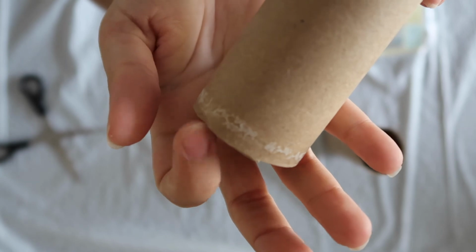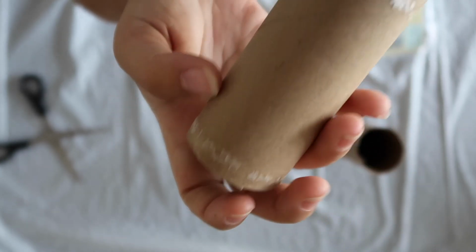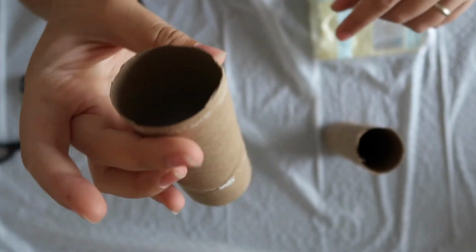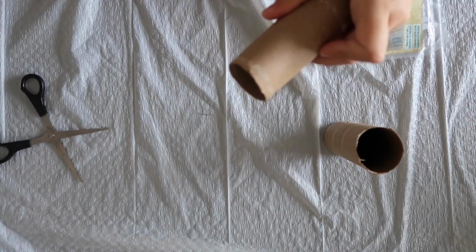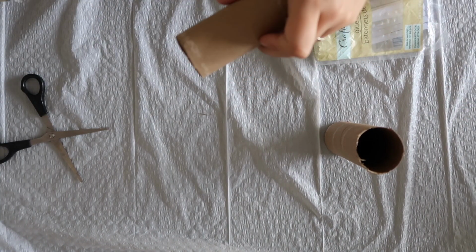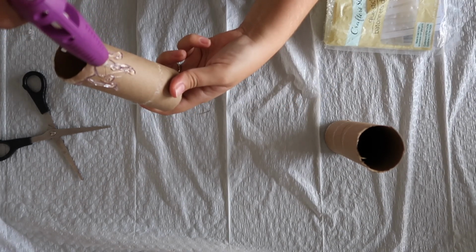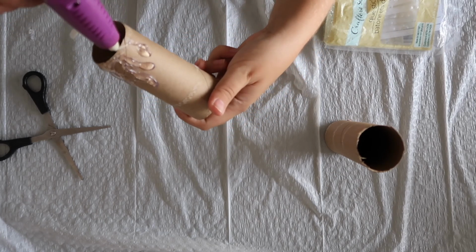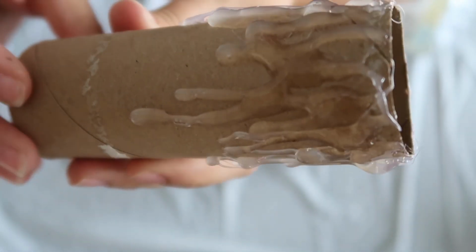When you cut, you're gonna obviously have a more jagged edge. That's gonna be the top of your candle, and you want that smooth, sturdy edge to be the bottom, just so when you set it down, it doesn't topple over. So you're gonna take your jagged edge, which is the top of your candle, and just add that silicone glue dripping down your candle, and this is going to be the wax. You can really have fun and play with this. It has no rhyme or reason to it. You should end up with something that looks like this.